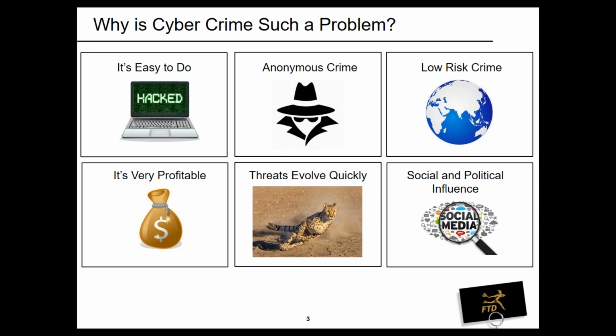The social and political influence has become much more of a concern over about the last year and a half or 2 years, and the media has also started to talk more at length about the social and political influence that hackers are having on society today. We've started to see that some of the risks in information security today aren't necessarily going directly after the financial resources, the credit reports, the debit cards, the credit cards. They're actually going to influence more of human behavior. So we feel that this is also going to continue to increase over time.